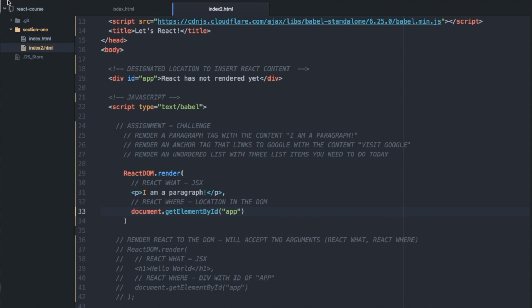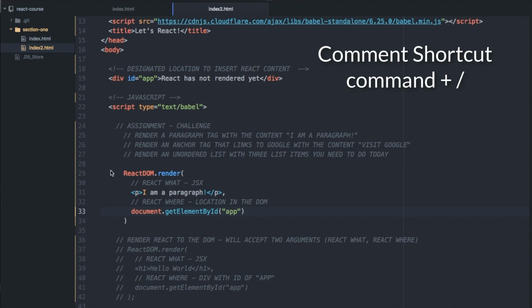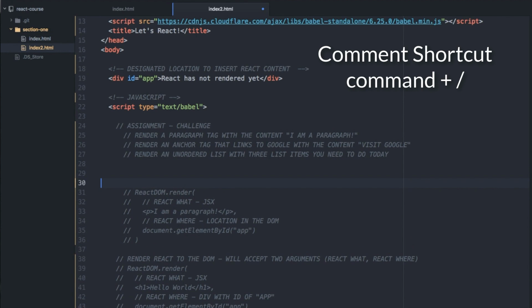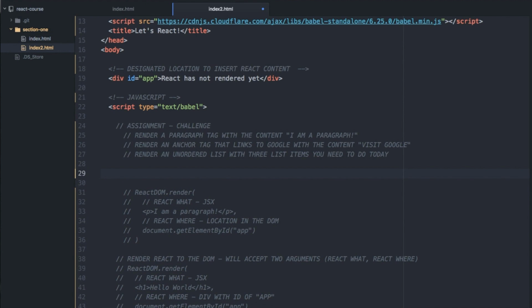If you struggled on the first example and had to watch this solution, go ahead and pause here and try to take on challenge number 2 on your own. Let's comment out our code that we just used to render our paragraph tag. You can also delete it if you would like. I'll leave it so it is in the final code for this episode. Our challenge number 2 is to render an anchor tag that links to Google with the text Visit Google.